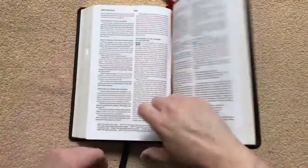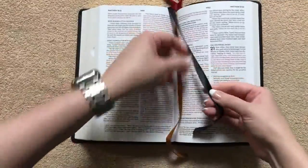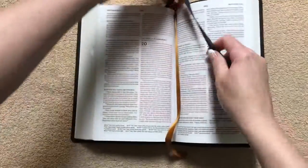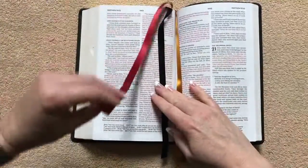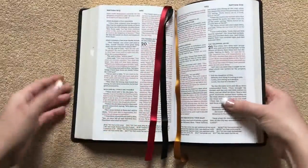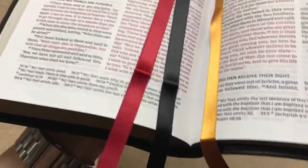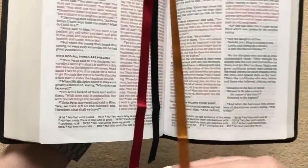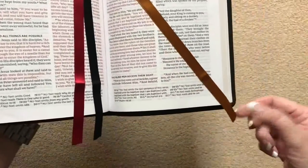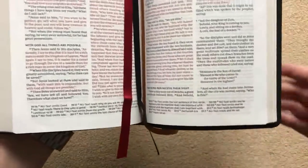And then I'm going to pull out our other ribbons here as well so that we can see all of them next to each other. Because I like that they did 3 different colors. I like having different color ribbons in my Bibles. So if I can get all of these laying next to each other with the satin side up, you're going to see just how pretty those 3 colors go with each other. That is just awesome. I think all 3 of those look really nice. They might be just a hair short, but still it is really nice to be able to have 3 ribbons.